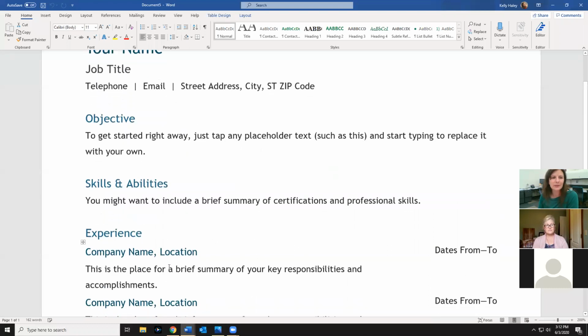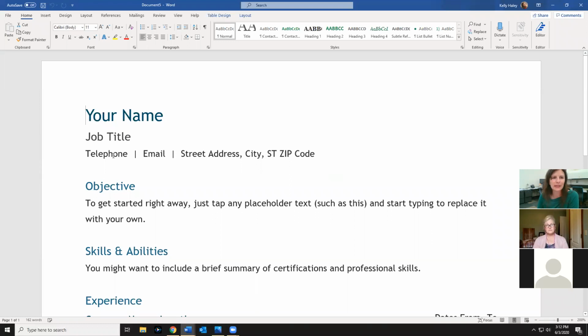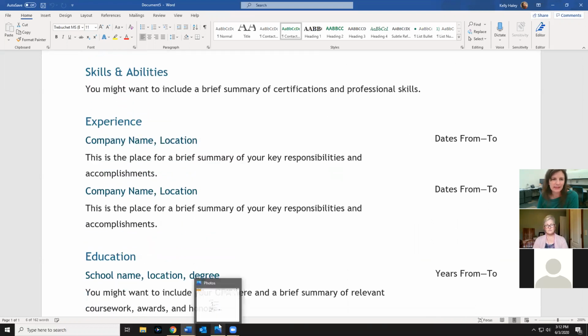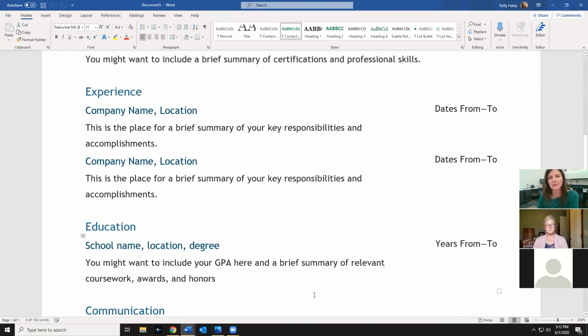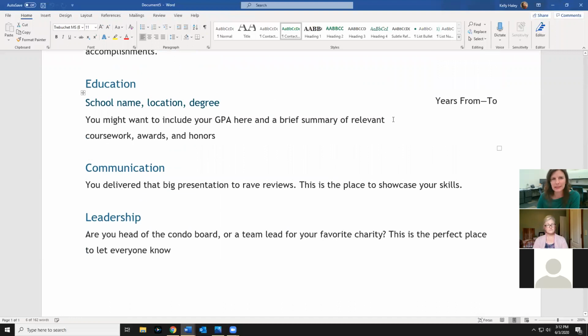And something like this, there's less crazy font and color. Type your name in, your job title. All this stuff will stay that size. They would just print something like this out and then create a resume from scratch using a really plain template like this. Because if you are trying to use a template and you've got stuff on this side and stuff on that side, just a warning, what you're going to type in probably won't stay over here.